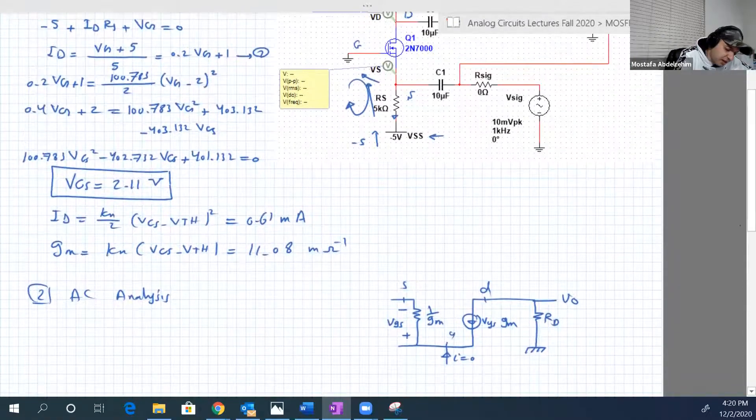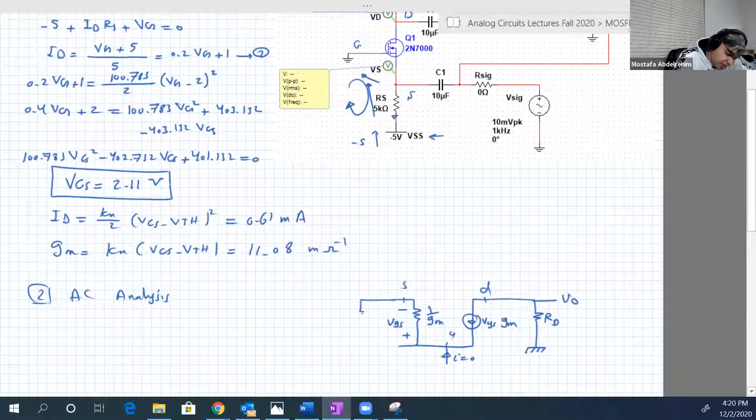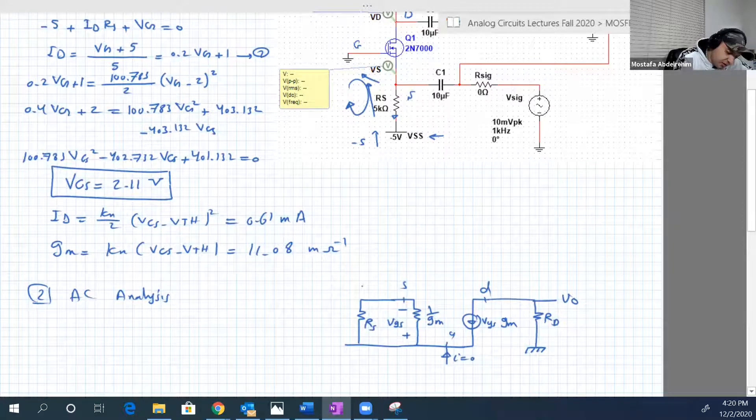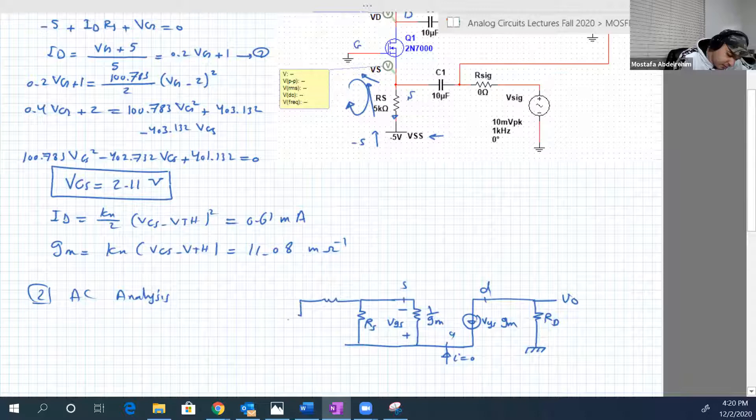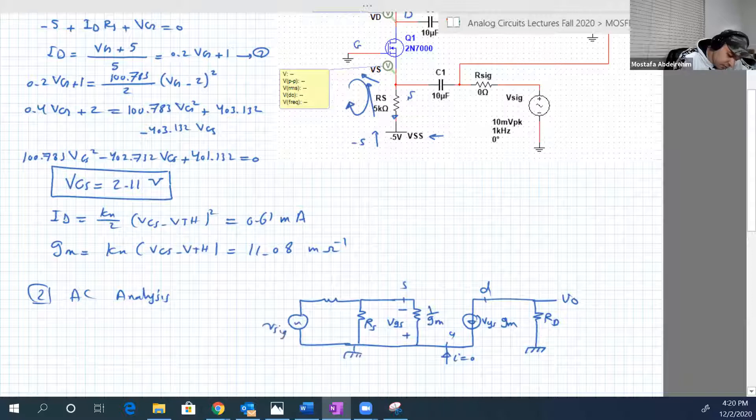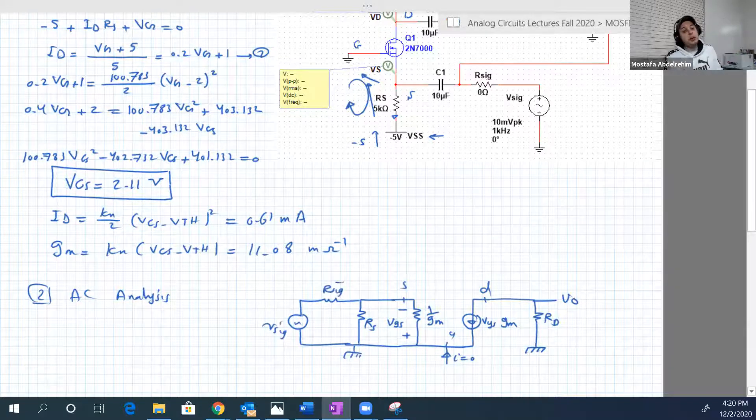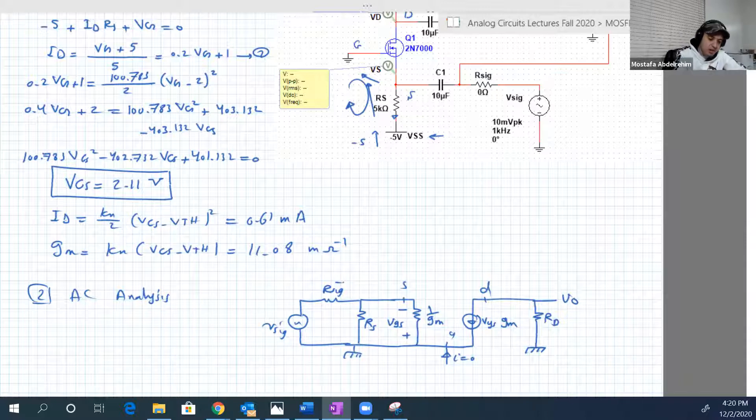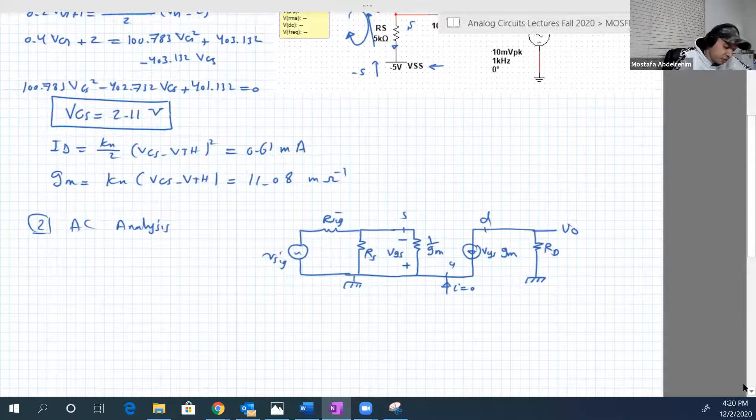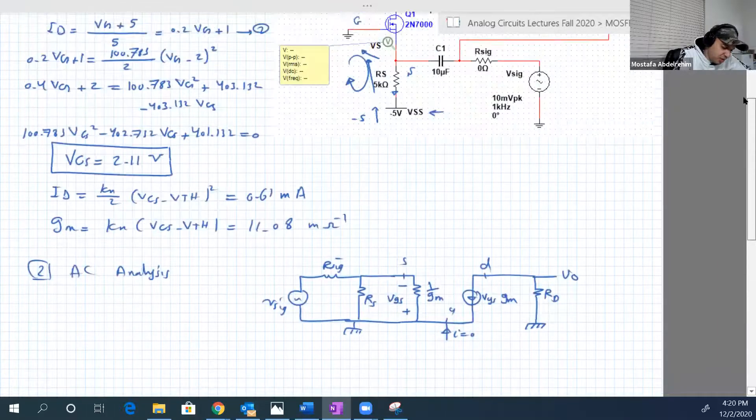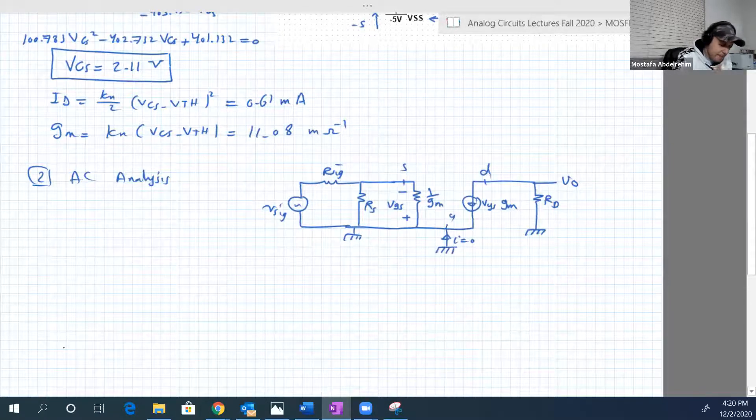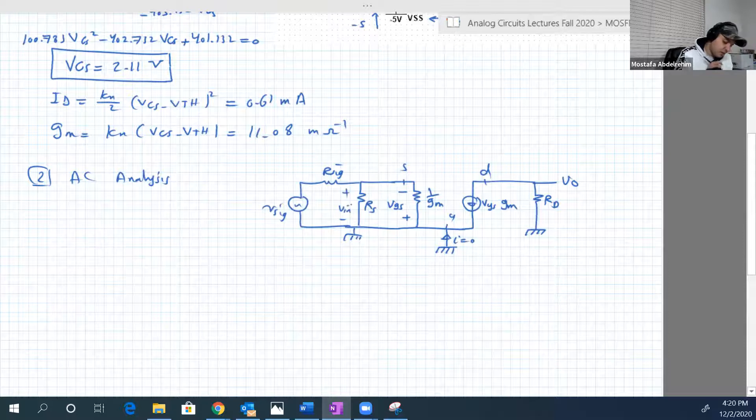And remember all those, I is equal to 0, the current going into the gate is equal to 0. Between the drain and the ground there is RD. And this is V output at the drain. And between the source and the ground there is two things: there is RS and there is VS signal. And our signal here will be a parameter, so we're going to make it zeros in 100 ohms in 1000 ohms.